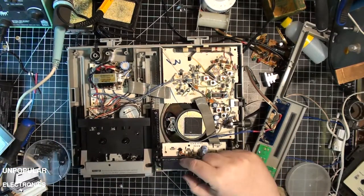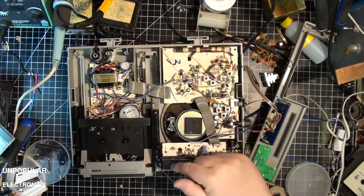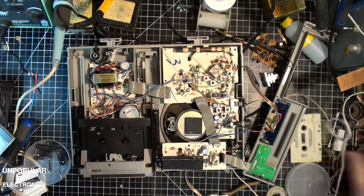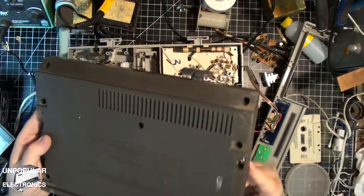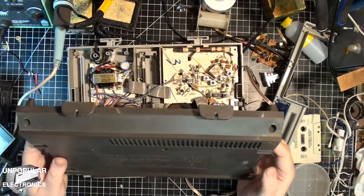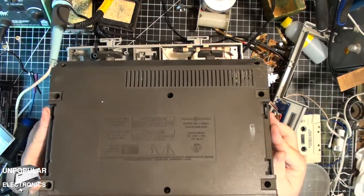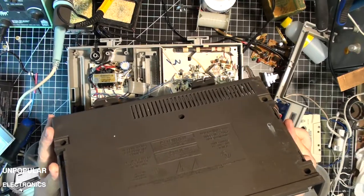What I did on here is I just hot glued a piece of cardboard over the display so it won't be seen from behind. And the next thing to do is going to be to put a couple of holes somewhere on this so that I can have the buttons to set it.